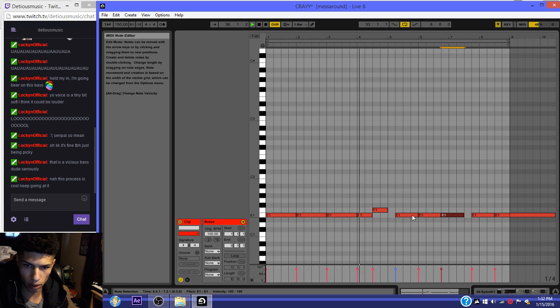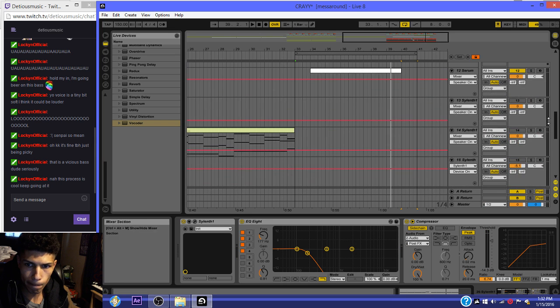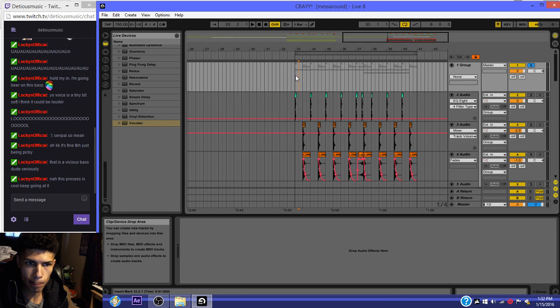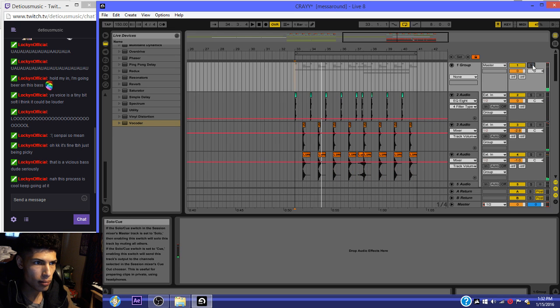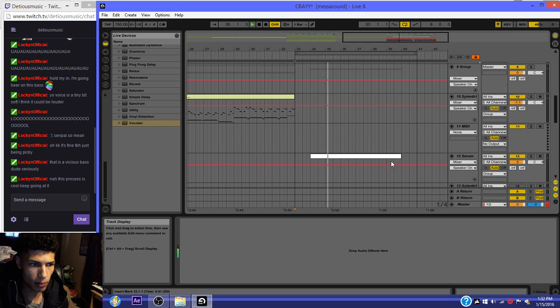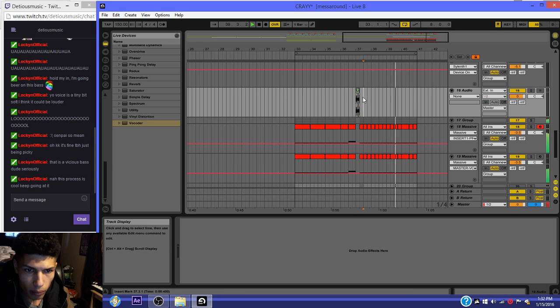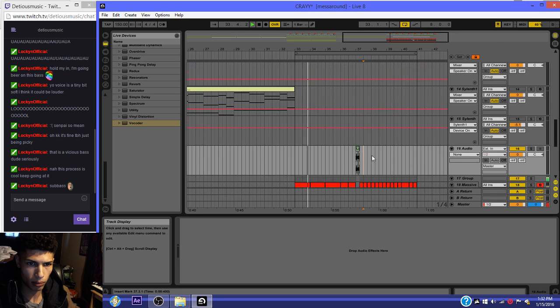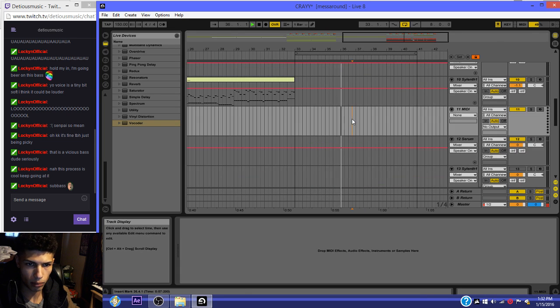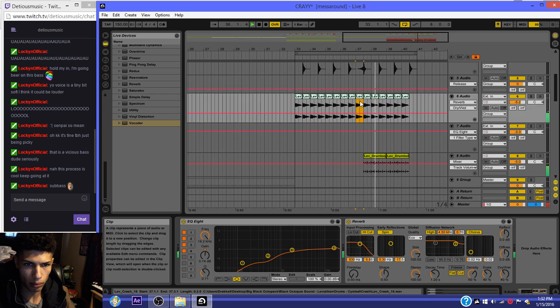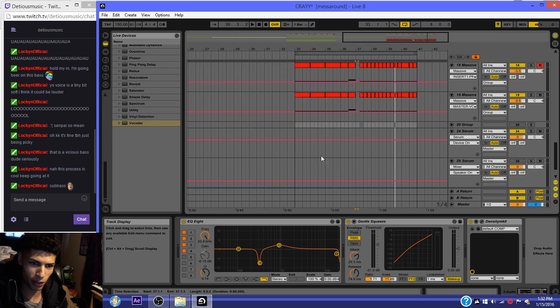Got my fat ass sub bass. This bass is cool.